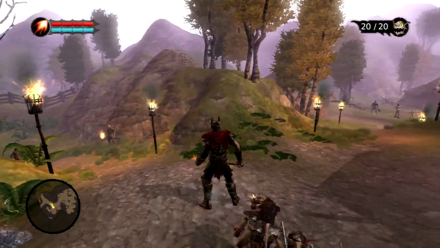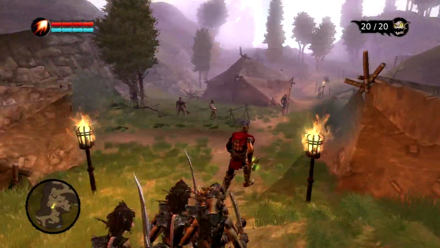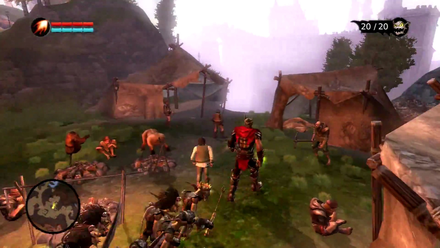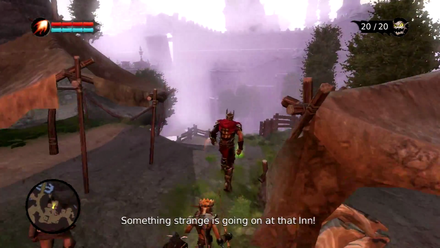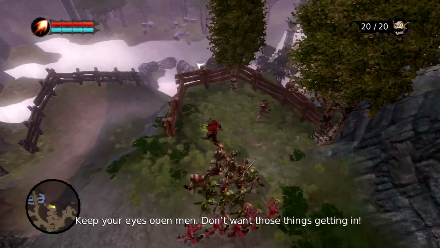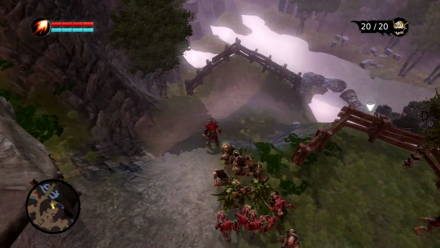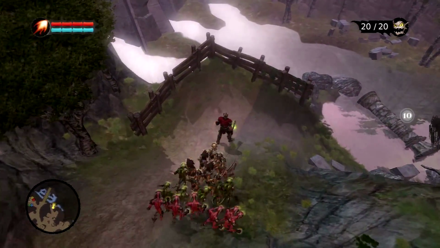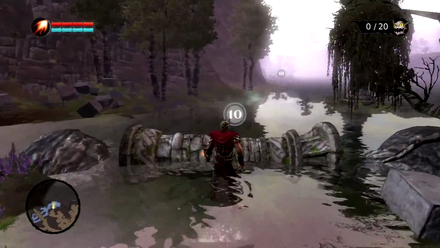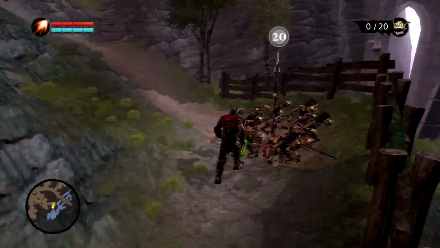Right, okay. Yeah, so we could go down there with all the zombies. We might ignore that place for now. I think the longer we put off these zombies, the better. I don't think they're the strongest enemies, but there's quite a lot of them, and they do cause a bit of damage when you get a lot of them in a corner. Keep your eyes open, men. Don't want those things getting in. But of course, we can't go this way. I guess it's zombie time then.